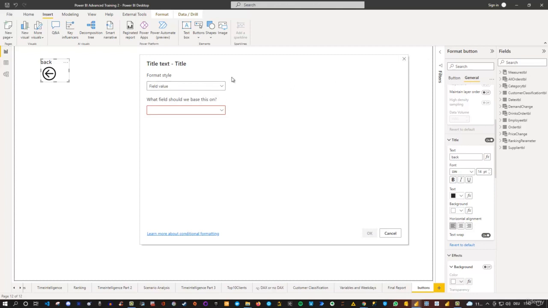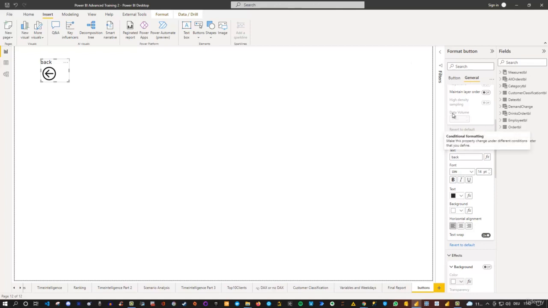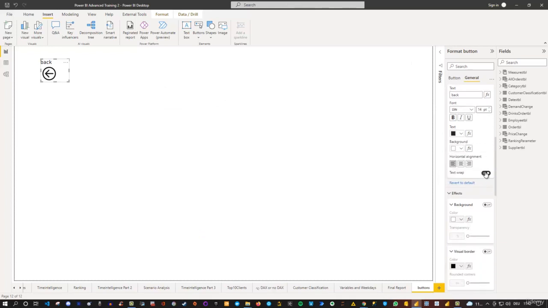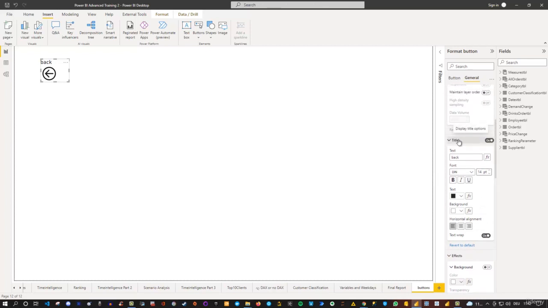And I'm going to show you an example just in a minute, but let's actually explore maybe a few additional things here. Like, as you can see here, text wrap, you want to turn this on or not, of course, depending on the size of your specific title itself. If you want to turn it off, let me turn it off because I think here I don't want to see any kind of title.